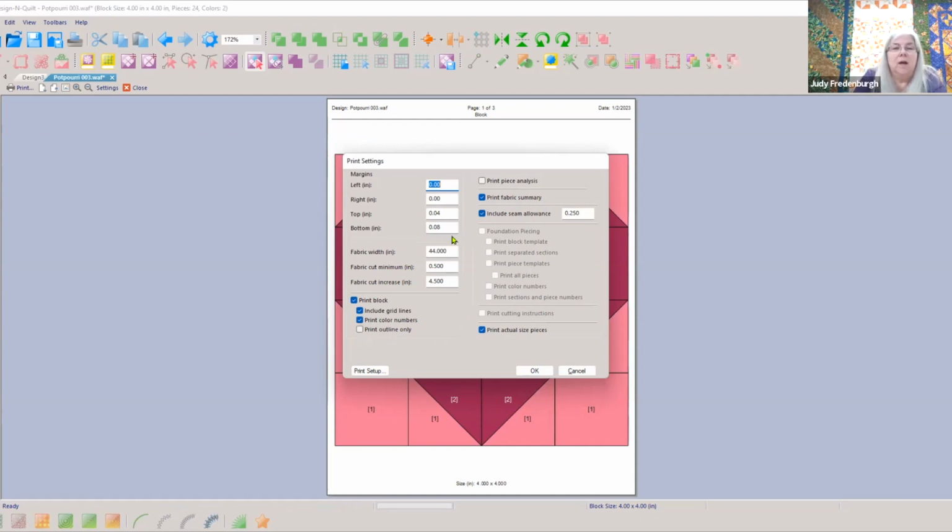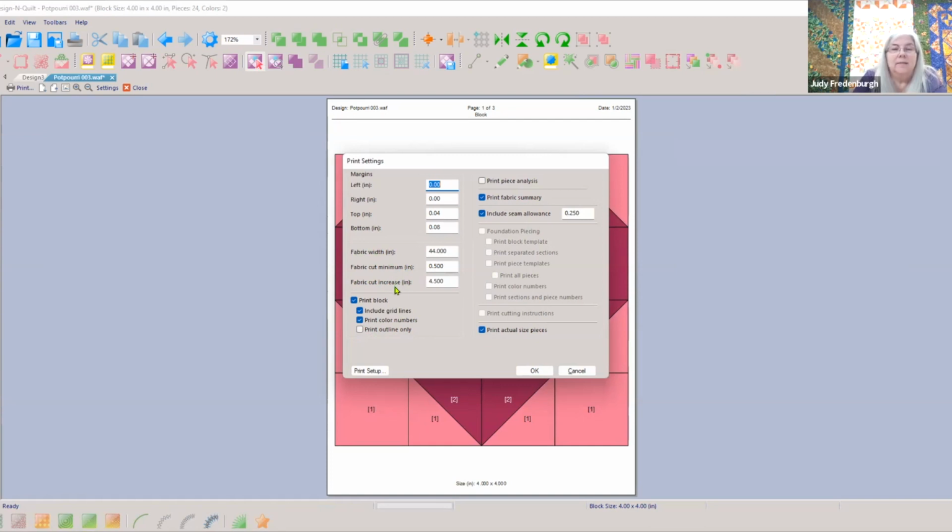I'm also looking right here at my fabric width. Most fabrics are 44 inches wide. Minimum cut, I'm saying half a yard. All my cut pieces are a half a yard by 44 inches wide.